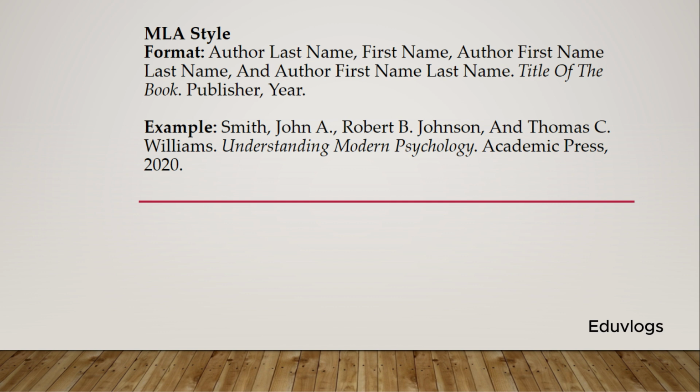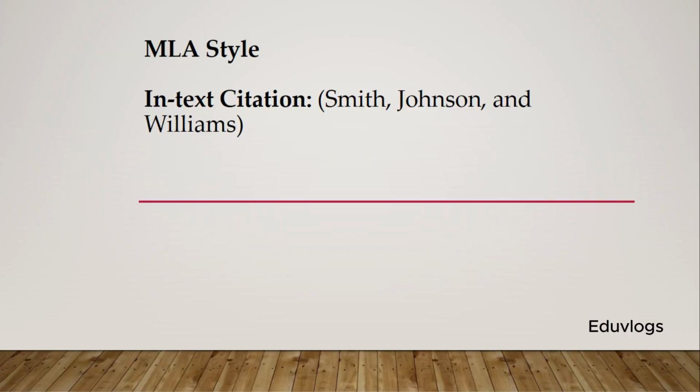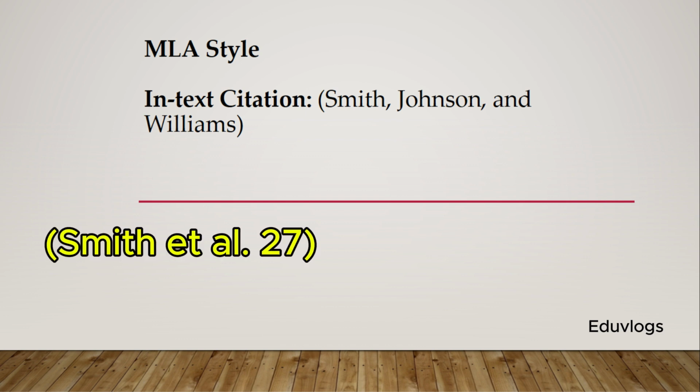Now, for the in-text citation, following the MLA style of referencing more than two authors, if there are three, all you just need to do is to write the surname of the authors. For instance, Smith, Johnson, Williams. You wouldn't put the year in it, but if it's a quotation, then you will put the page number. That is that for the MLA style of referencing more than two authors. Now, if they are more than three, you may want to choose the first author's surname and you add et al, and that covers it.